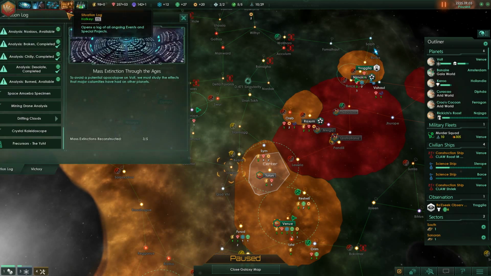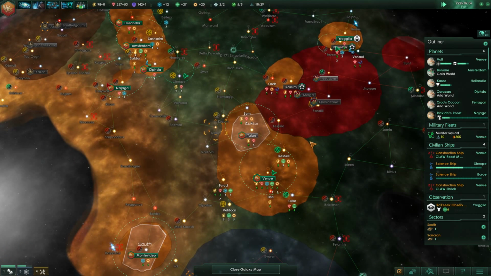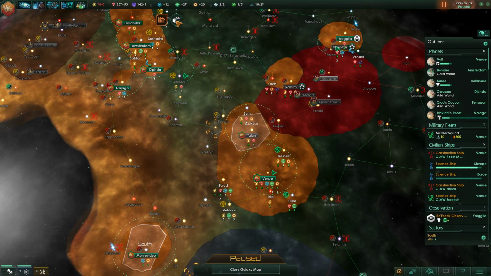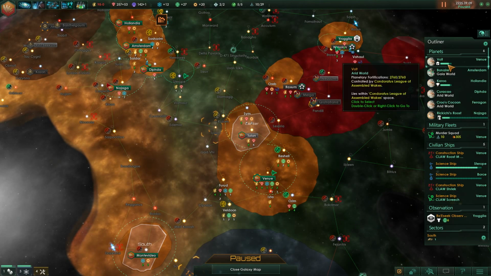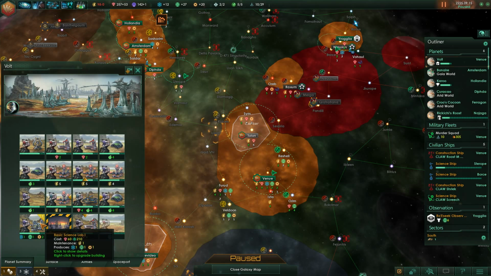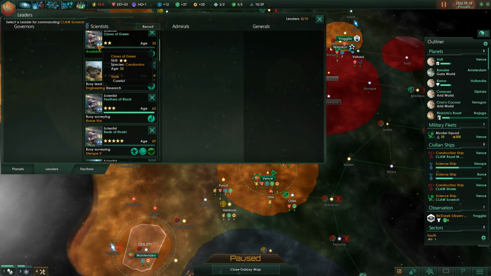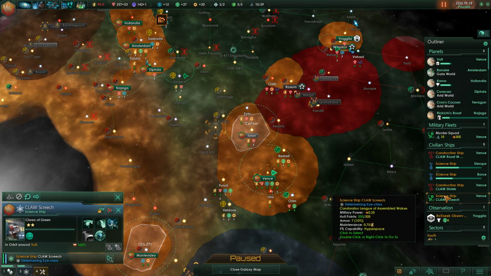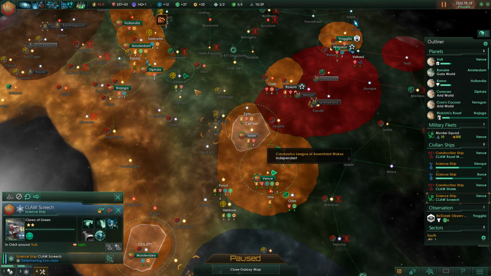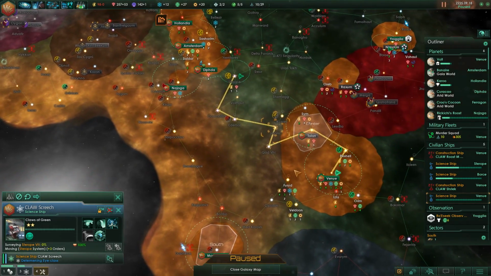Situation log updated. Small bonuses for doing that. I've actually got quite a few quests on here to do now, I think. So, yeah, we'll just start doing them. Construction complete. Okay, so vault finished. Oh, the science ship. Let's stick on that guy then. And where am I going to go with you? Save it there.